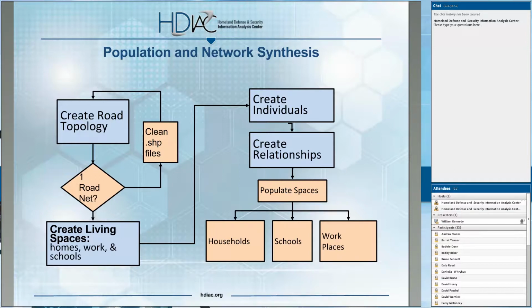A meter doesn't seem too difficult. Maybe 10 meters is too many to consider that they are the same road. That may be a separate alley between two buildings. But we eventually managed to get a complete connected road system, and then we could deal with putting the population together. That involved using the census information. I need to describe the census information.